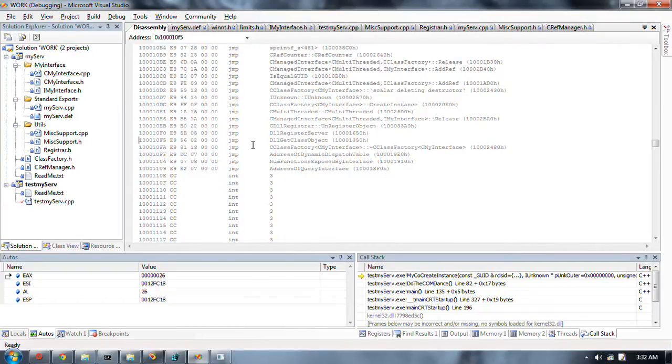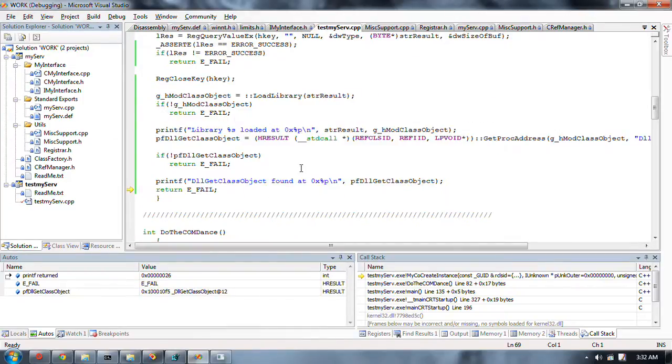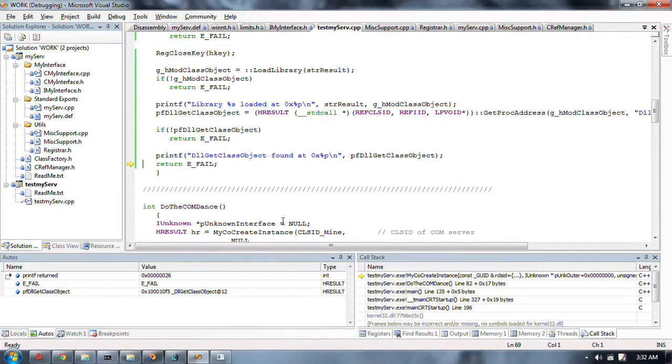And there it is. All these are, of course, jumps. So you call this, and that takes you to GetClassObject. And that's what I want to do next, is call that function. So that's my progress report so far.